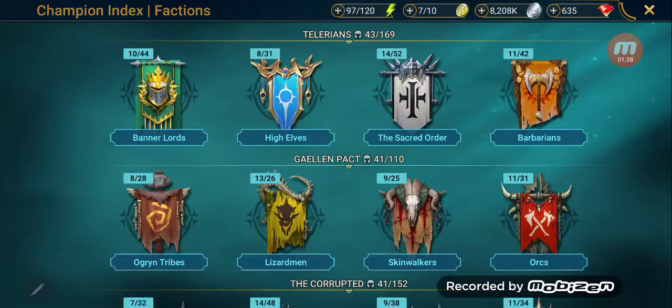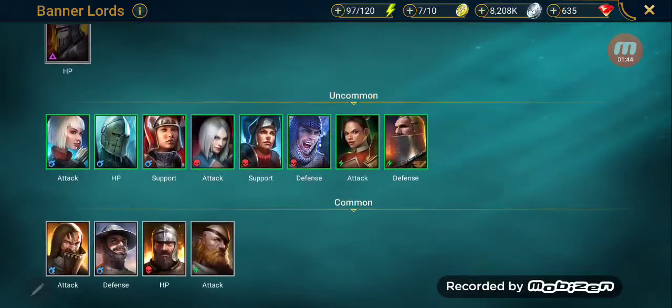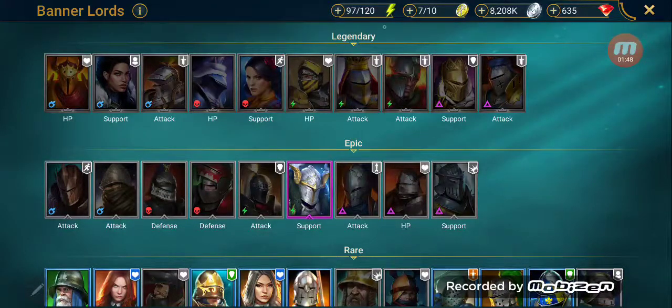Now, just an overview of a faction. I'll click on the first one. They're called Banner Lords. Multiple characters are listed in the Banner Lord faction. And as you can see, starting at the top, there's a heading called Legendary. I'm going to kind of highlight that with my little S Pen here. And these are legendary characters. So there's multiple legendary characters. These are the rarest in each faction, and in fact, the rarest in the game.